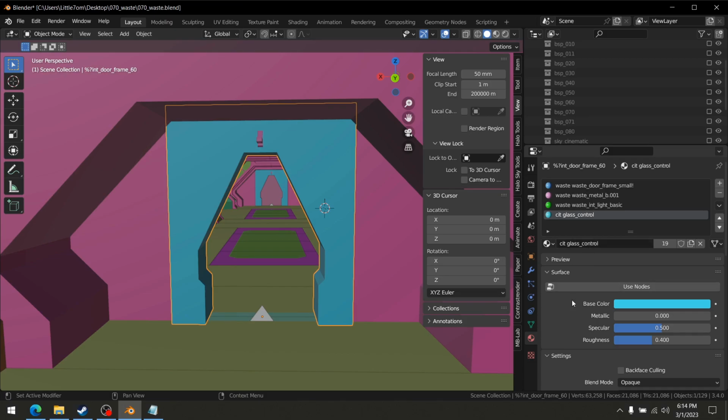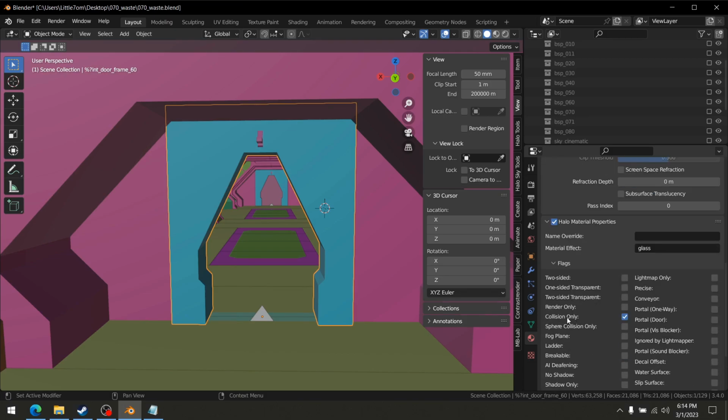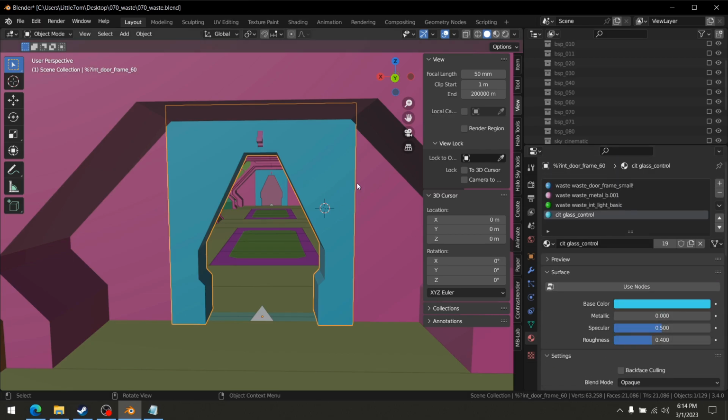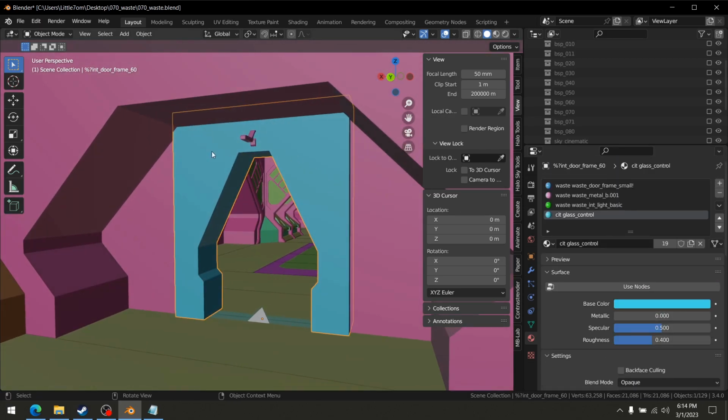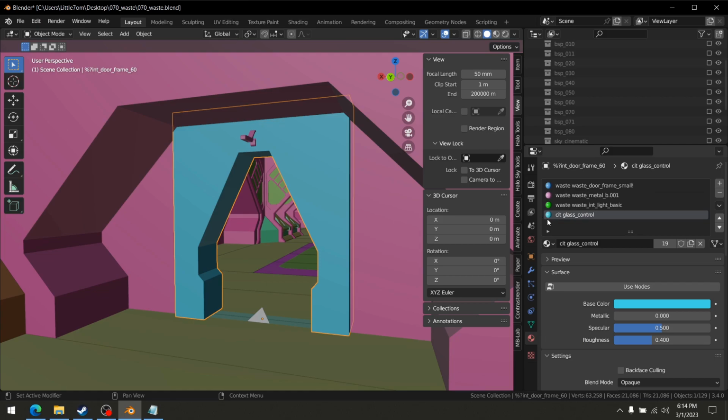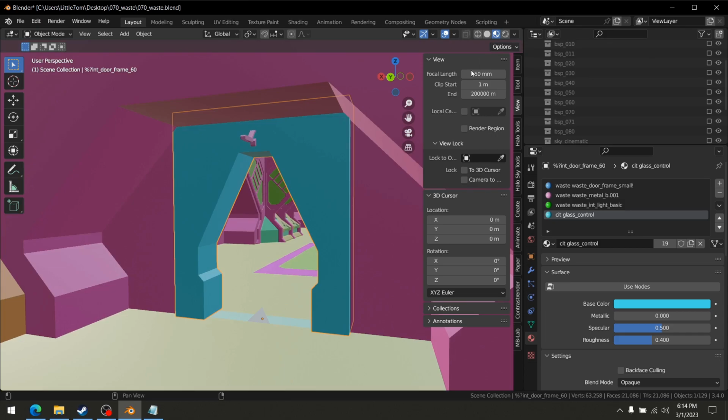But if we look at this, you can see that it is marked collision only. So actually, we would not see the mesh that this material is applied to in game. So unfortunately, there is no way to hide only this material in solid mode, display solid mode. But we can do it in material preview mode. So let's change to that.